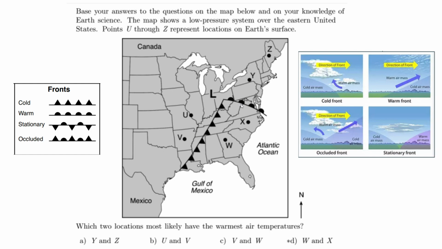Okay. And notice that this is the symbol for a warm front. In this case, the semicircles are pointing this way, so I know the warm front is going this way. In a warm front, warm air pushes towards cool air. So once again, this area must be warm and this area must be cold. And remember, in low pressure areas, the air moves counterclockwise. So this is kind of matching up with what I said, right? The cold air mass front is going this way, and the warm front is going this way, causing a semicircle to form. So that's why the correct answer is W and X. This is the warm area. This is a cool area. This is also a cool area.